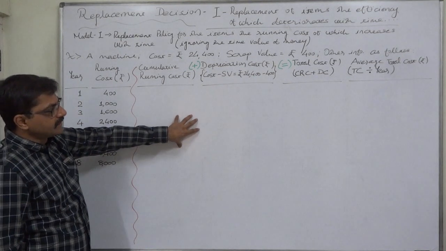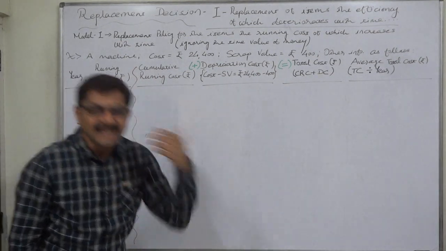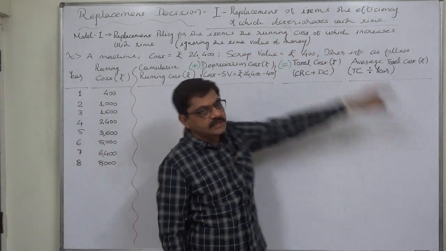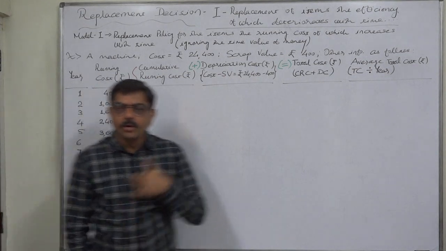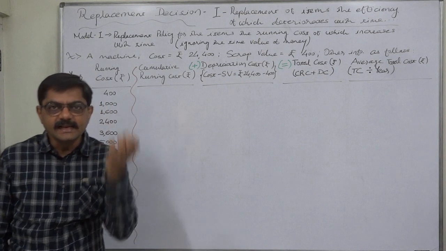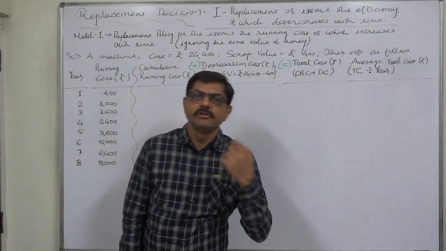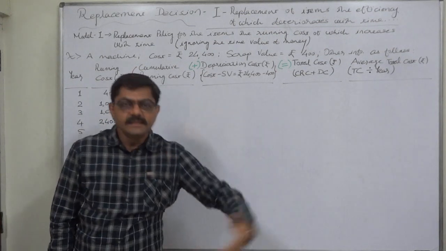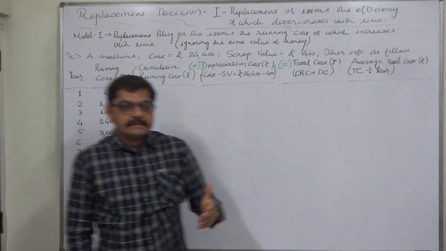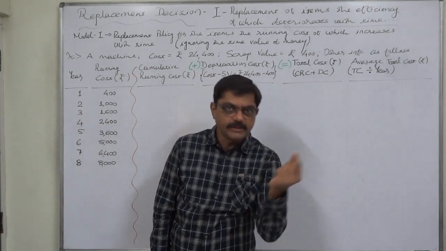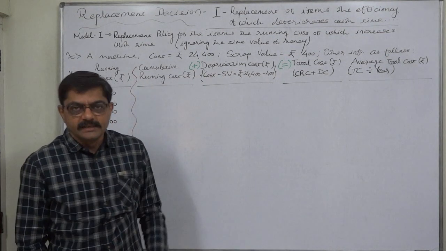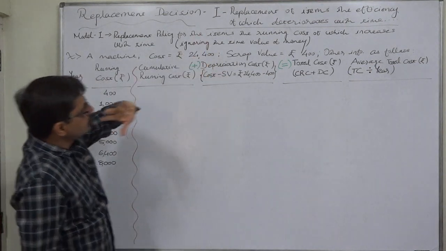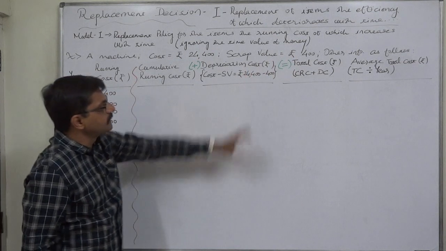In first two parts we are going to discuss the replacement policy or policies for a single high value asset, replacement of item, the efficiency of which deteriorates with time. So a machinery, an equipment or a plant or anything, the asset is single, only one asset is there, the cost of which is comparatively higher, but the efficiency of that kind of asset deteriorates with time. So with the passing of time, the efficiency deteriorates, and that's why we have to consider a particular point of time after which we should not use the asset. We should not continue using the asset, because financially it will not be viable. So first of all, we are going to discuss the replacement of items, the efficiency of which deteriorates with time.